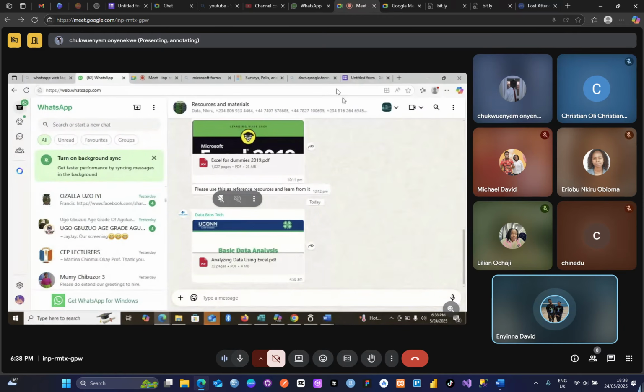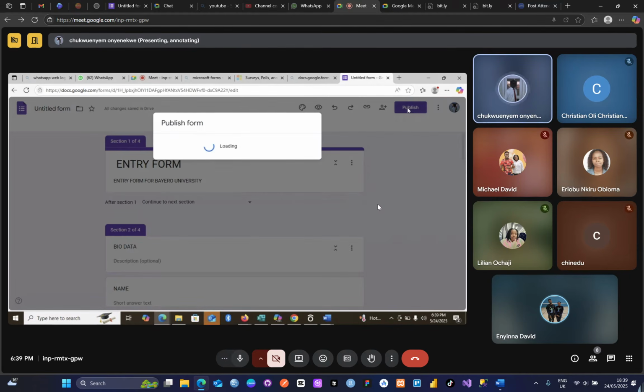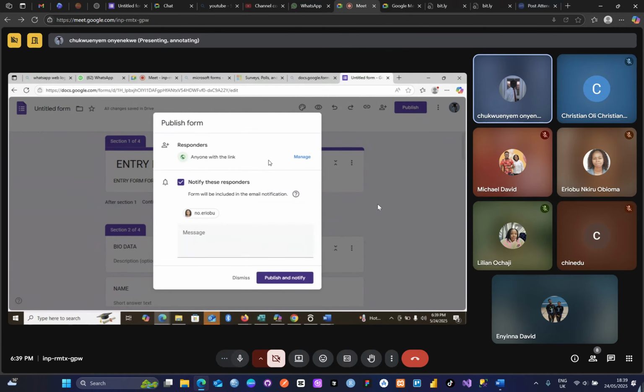From that place you copied it, you see what it had mentioned to you that this is not published. It's not yet published. So by the time you share that, some persons will click the link and they won't be able to access this question. So it is important as well to always, once you finish building your form, publish it before thinking of sharing them. Okay, so publish.